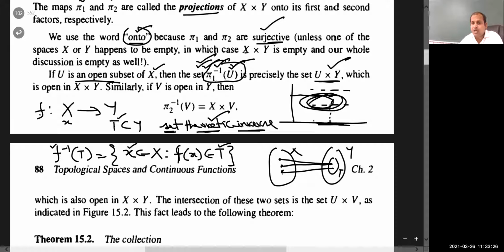and we need to look at the set theoretic inverse of the set U. See, pi 1 is a map defined from X cross Y, the Cartesian product of X cross Y, to X, and here U is a subset of X. So its inverse image is the collection of all those ordered pairs xy whose image lies inside U. Right, all those whose image is inside U.